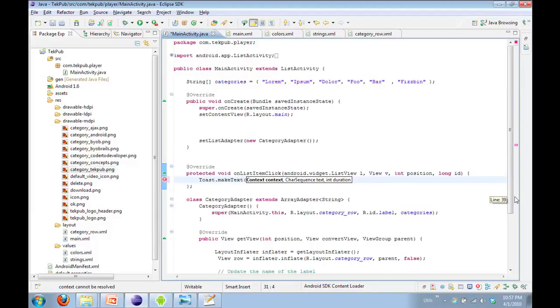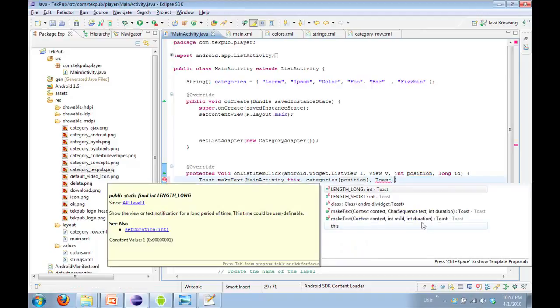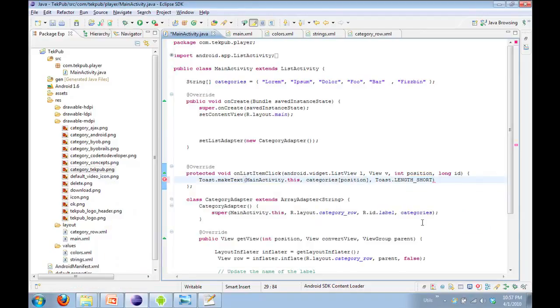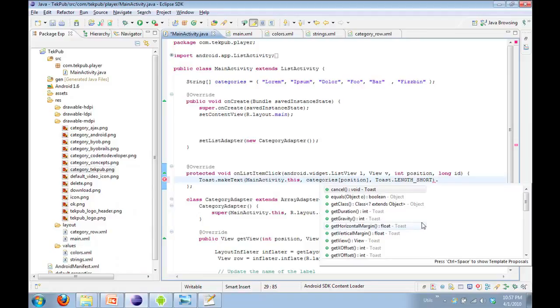The context that we're going to use is MainActivity.this, and the text we'd like to show is going to be the category, and then the position, and this position is coming from the parameter that's passed into us, and the duration is going to be Toast.LENGTH_SHORT. Now we've built an actual toast, and then we're going to say show.